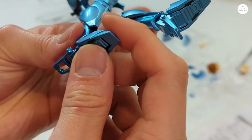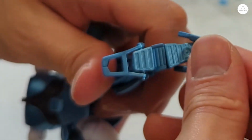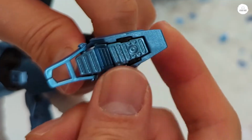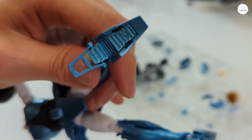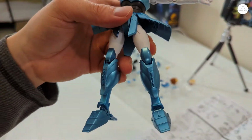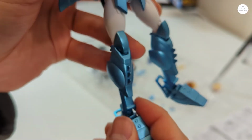And it should just snap into place. Put it at an angle. Just like if you just push it together, it just snaps into place. So that's pretty nice. Boom. Here you have his armor plates on his leg on there. Very, very simple, very, very easy.